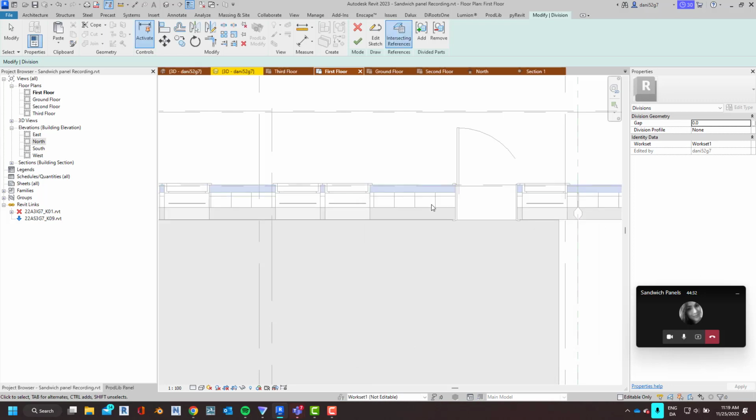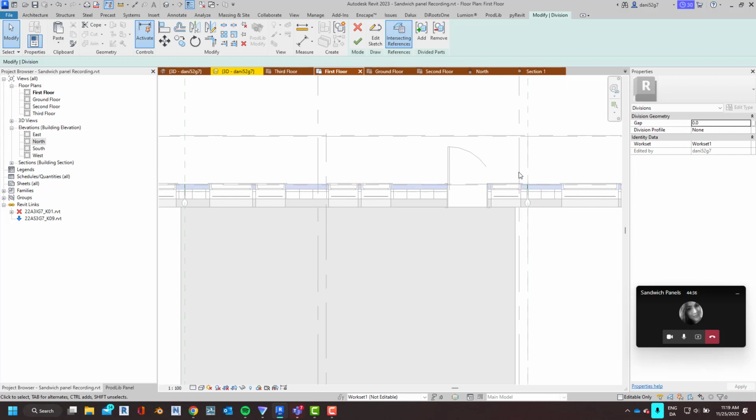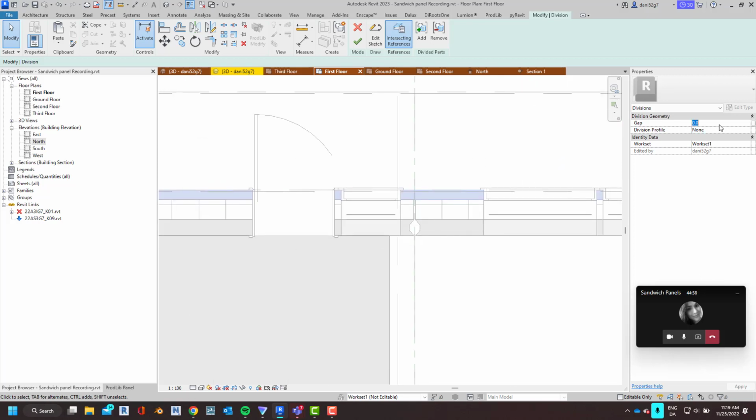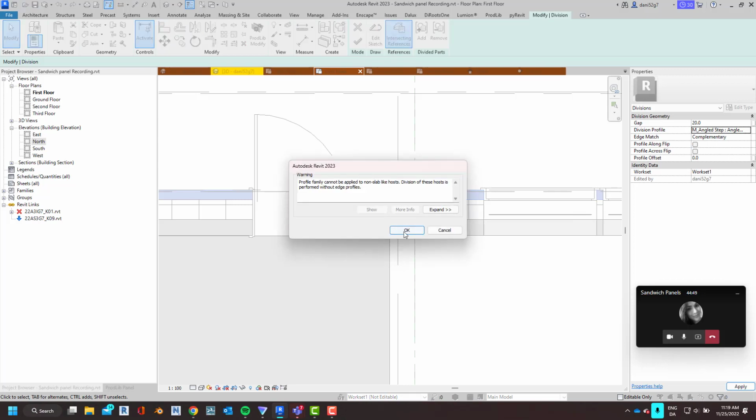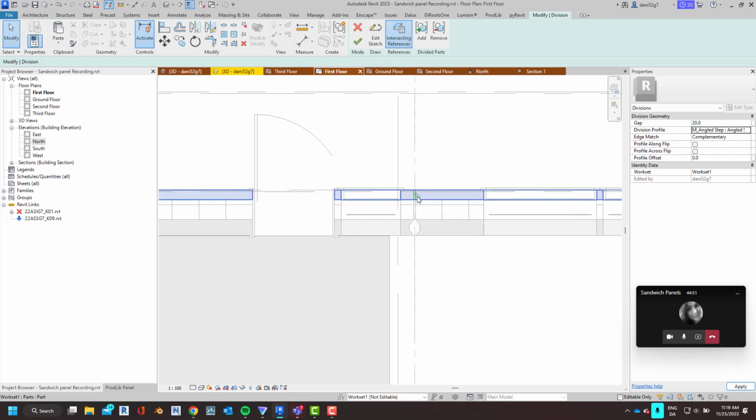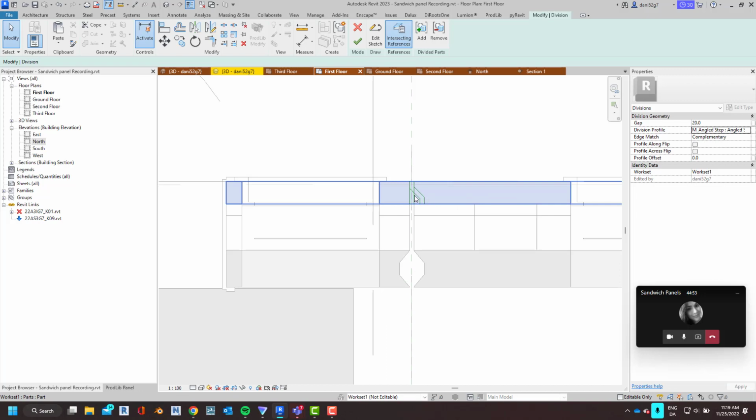Just for educational purposes, I don't know if this is the correct construction. You have to consult your manufacturers for that. We're going to add the 20mm tolerance. This has to be defined by whatever tolerance you think is best. And we're going to use this angled notch to create this very nice, interesting cut. And we're going to complementary, because we want them cut like this. And we're going to press OK.